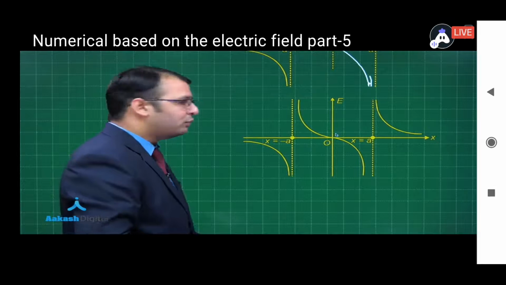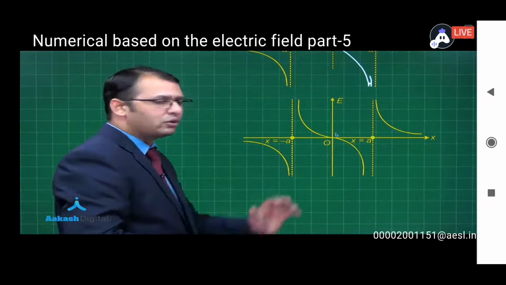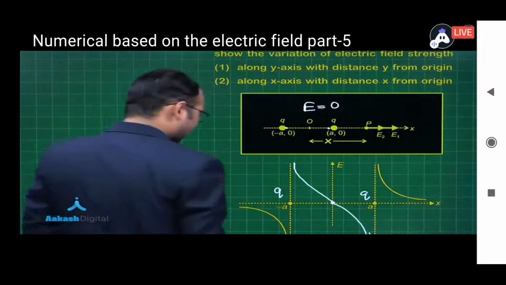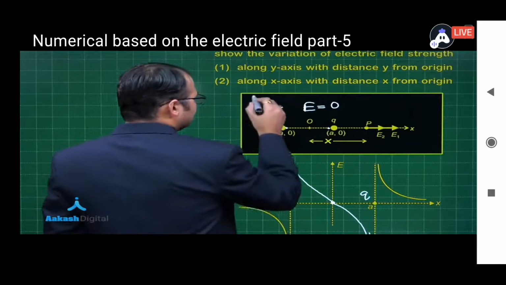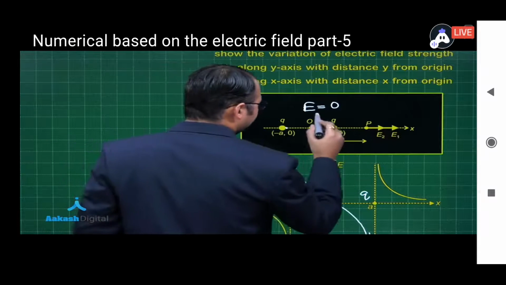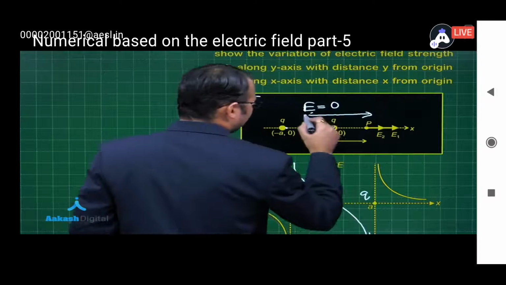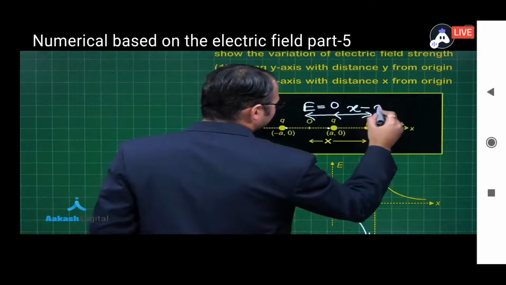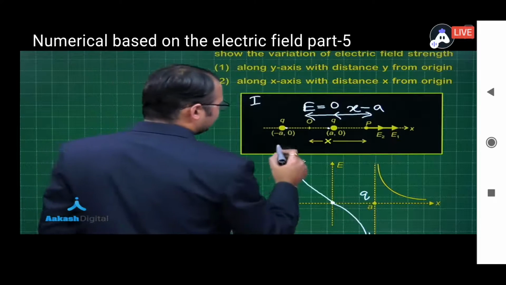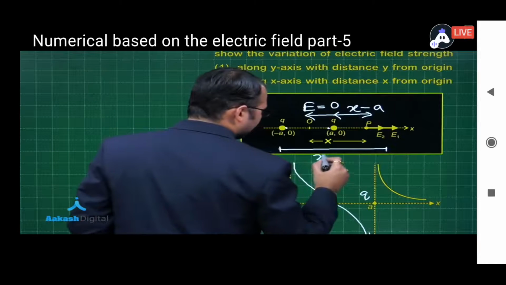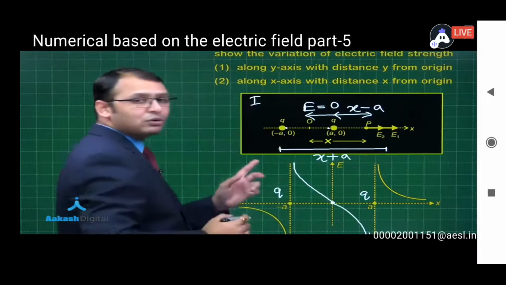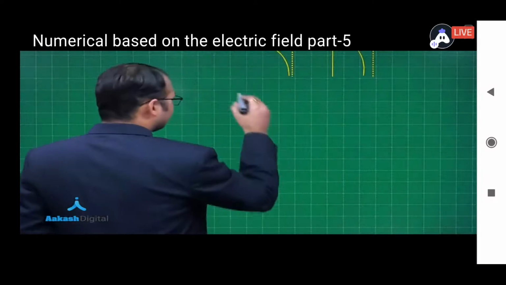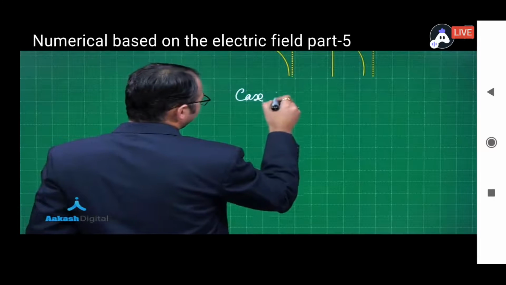Right? If you want to have the calculations, you can always do the calculation. There will be two cases. Let's take case 1. For case 1, take the point P here, where this distance is x as shown. So the distance here would be x minus a, and the distance from here to here would be x plus a. That would be case 1. On solving it, you will get case 1.